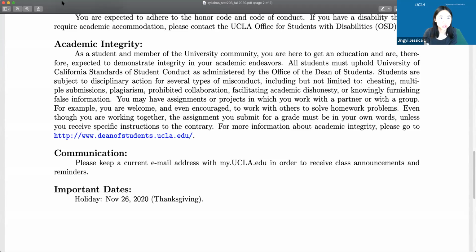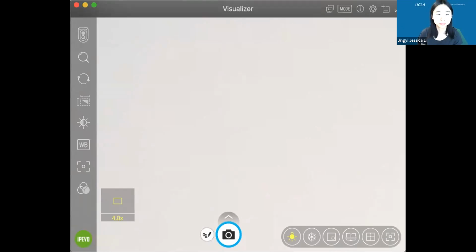So let me stop sharing this PDF, the syllabus, and I'm going to share the screen of this. Let me see. This software is called a visualizer. So this one. So can you see it well? Let me see. I need to pull up your faces so I can see. Okay, so let me see where I can see you. I can no longer see you anymore. Once I started, okay, yes, I can turn it on. So can you see this visualizer app?